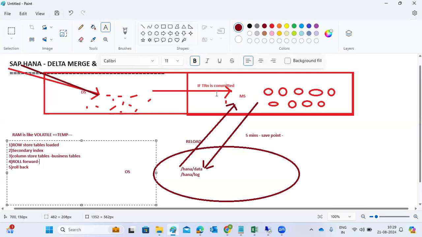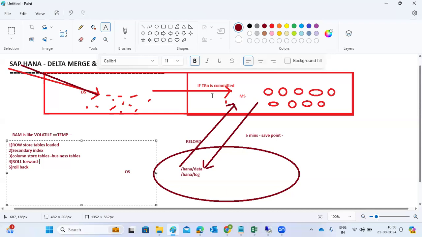Roll forward means you completed the transaction, you booked the ticket, you selected the ticket, you did the payment successfully. Then when you are waiting for the transaction successful status, you got some timeout or some network issue, and you are not sure whether your amount got deducted or what happened. Then the transaction will go forward, and after some time you will get the ticket in your email, saying your transaction got successfully completed and your ticket has been booked, something like that.